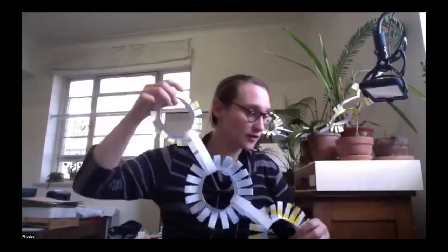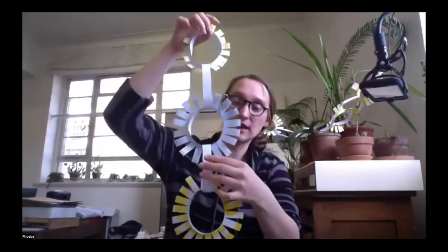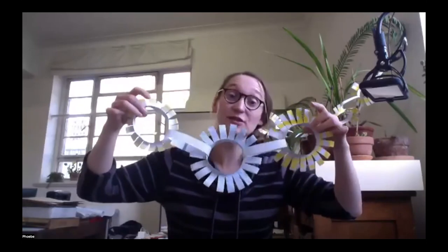And you can also paint or colour or use some ink to colour the linking circles as well. You would do that in the same way as I was colouring the sunshine, just with big expressive marks. It would look like that, and then you would fill it in. But for efficiency, I've gone for white ones today. But you could use a coloured paper for those as well, and really go wild with the design.